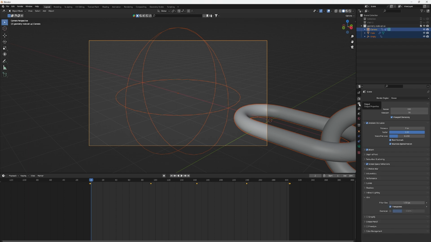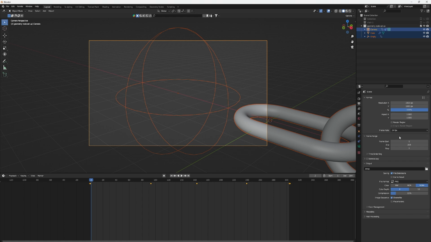Next, we're going to come to our output properties, and I'm going to make sure that everything here looks kind of nice. We want our composition to be 1920 by 1080. We want our frame rate to be 24 frames per second. And then we also want to select where we want this to save to. And next, under file format, we have a couple options. Traditionally, most people output their frames individually as PNGs and then stitch them together, whether it's inside of Blender or another program like After Effects. I have a video on that here if you'd like to watch it. In this case, we're going to output our video as an FFmpeg. And in order to do that, all we have to do is come up here to render and hit render animation.